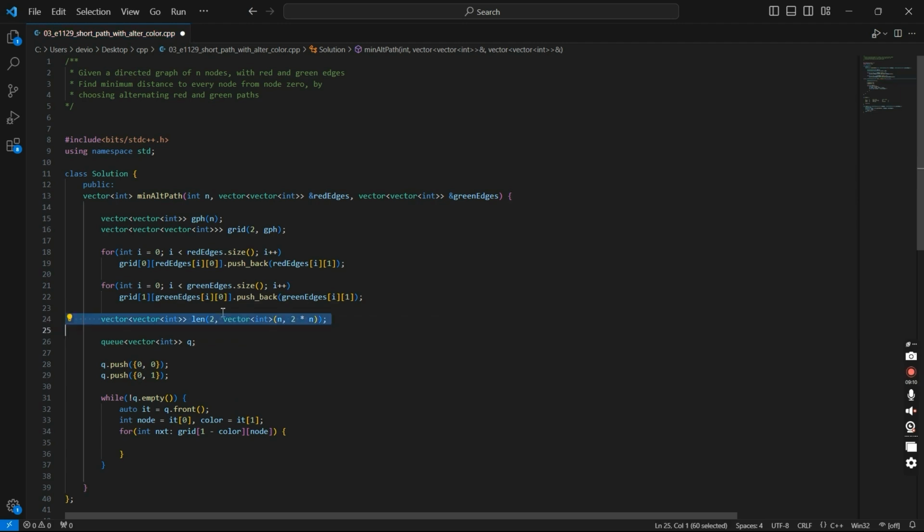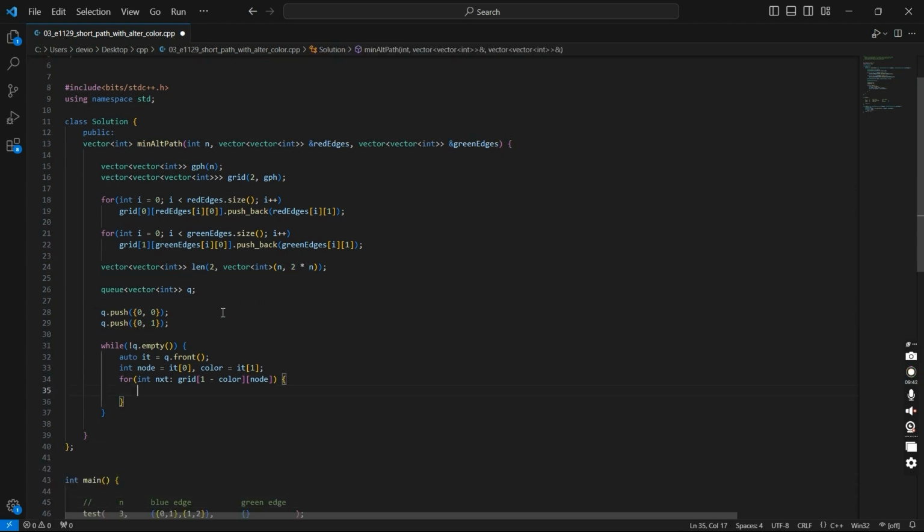We'll be exploring starting either with red or with green, so you will have two sets of resultant answers. For green there will be one, for red there will be one. You initialize that answer to 2n because the maximum possible will never hit 2n. So that is the condition we will check inside first.